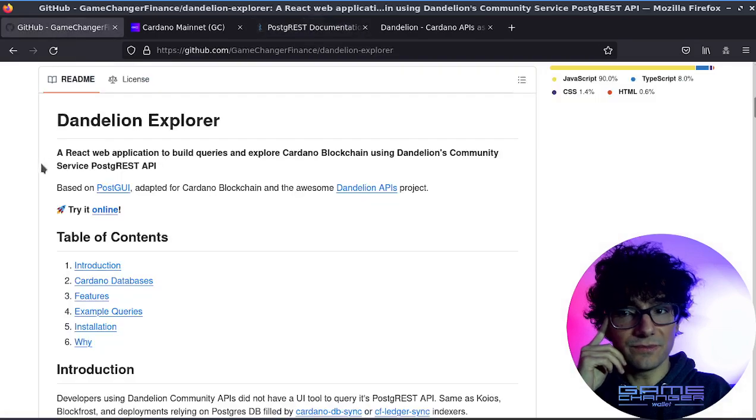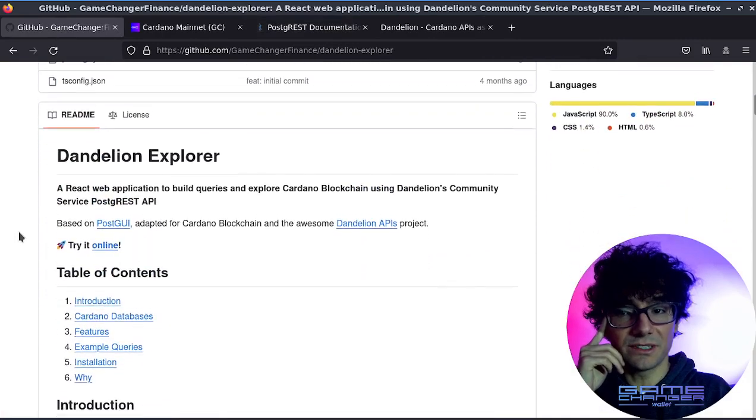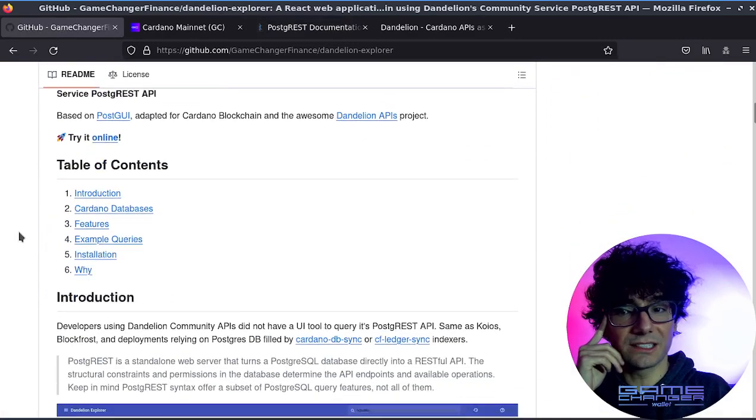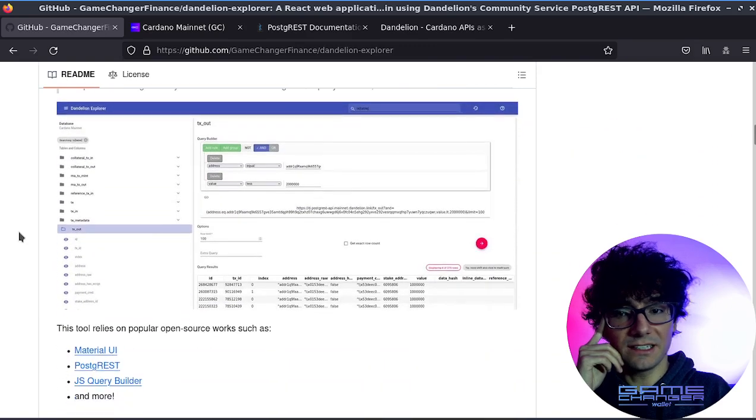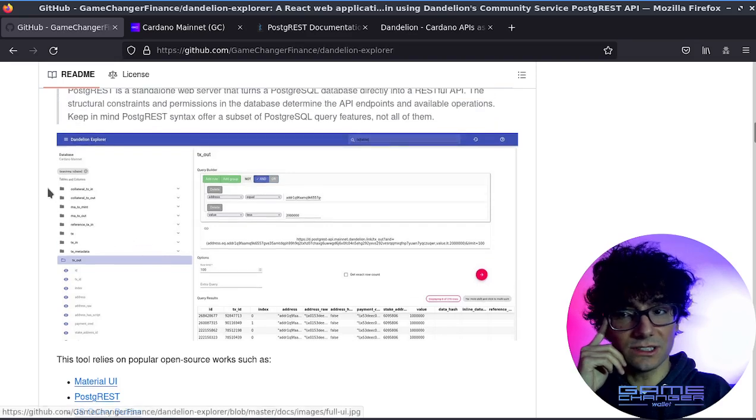So we are presenting here Dandelion Explorer, which is a graphical tool where you can query and explore graphically this data that has been indexed on the underlying Postgres database.